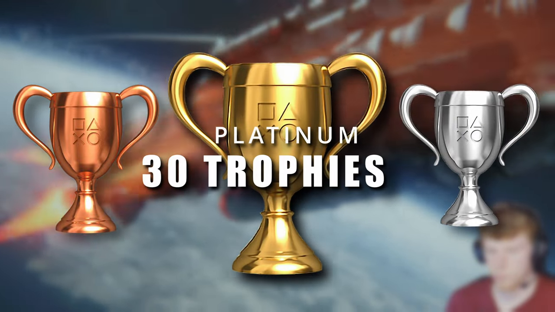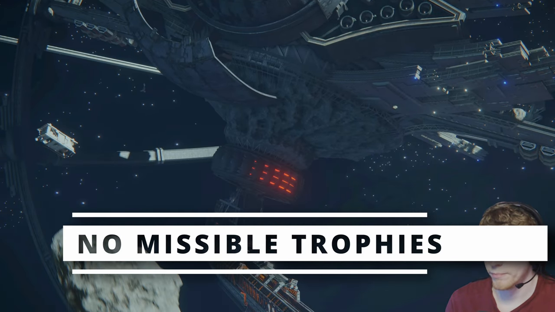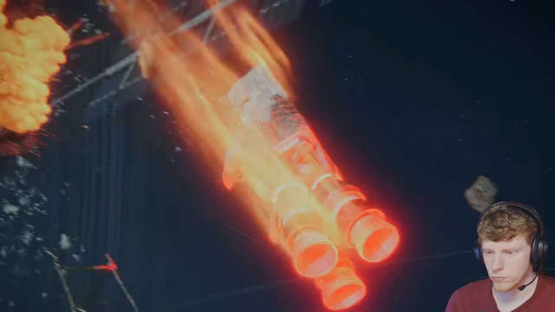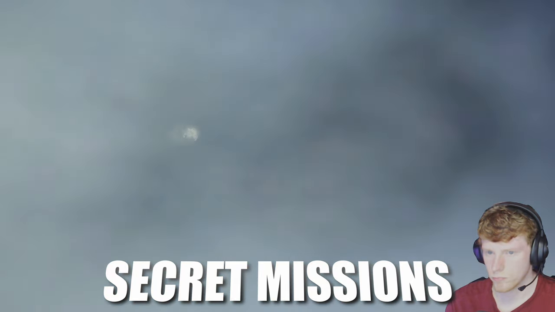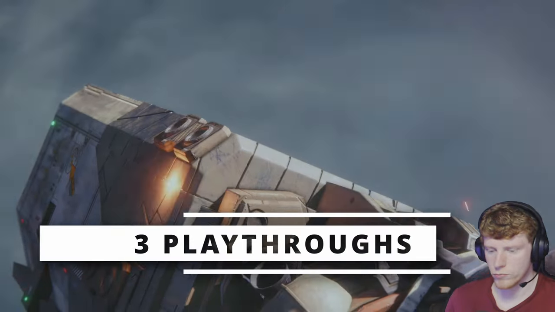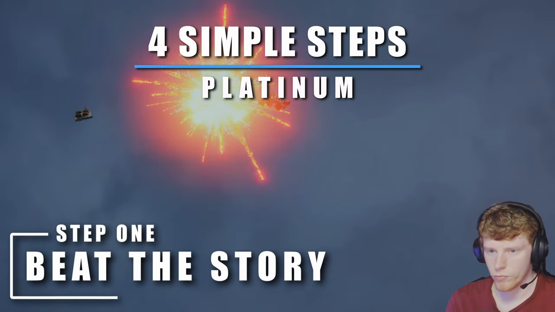And to grab all those 30 trophies, luckily there's no missable stuff. You can miss out on trophies in a playthrough and need a new playthrough, but you can just go into a new playthrough and get them, so technically there's nothing missable. I'm going to be following a guide because there's so many secret missions that unlock only when you do specific things and decisions. We're going to need 3 playthroughs to get these trophies, so we're going to tackle it in 4 steps. Step 1 though, let's beat the story and get our first ending.